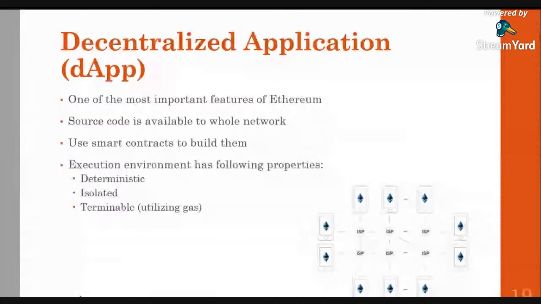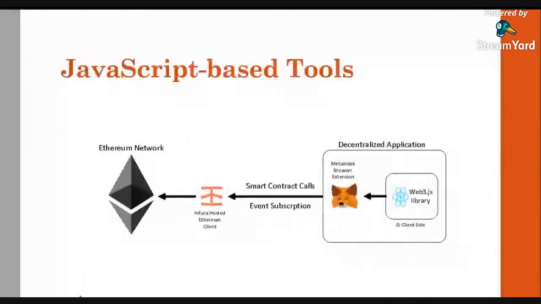Okay, so the creation of a DApp is basically composed of two things, actually three things: the front end, the back end, and the middle, right? The front end can be created using HTML, CSS, React, Angular, Vue, JavaScript, all of these different things. And the logic of the back end is actually provided by the smart contract, right? So the decentralized application is front end and back end, and the back end is the smart contract, which we will discuss in the next slide.